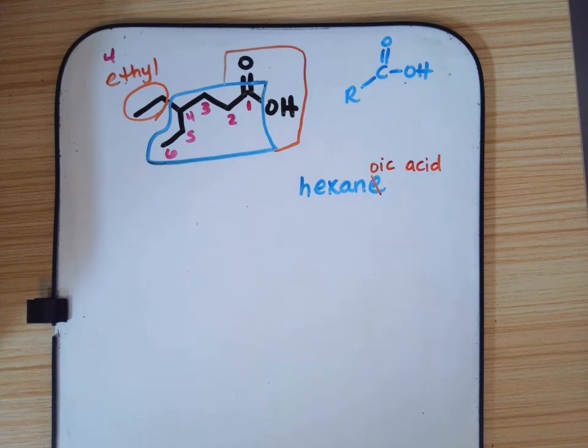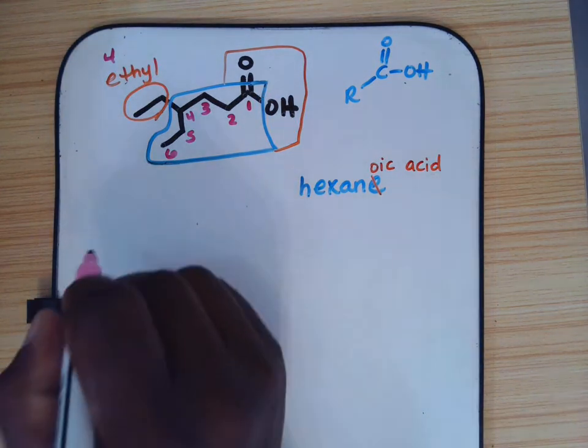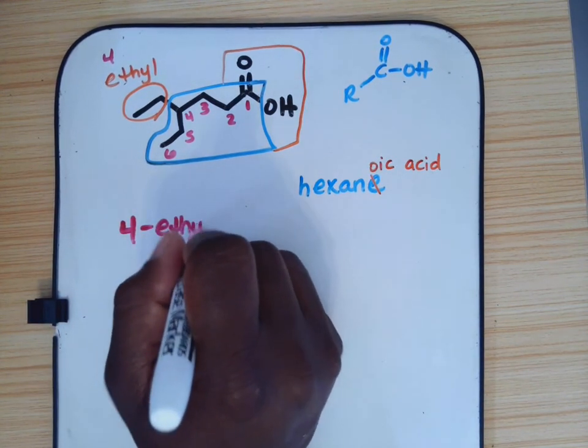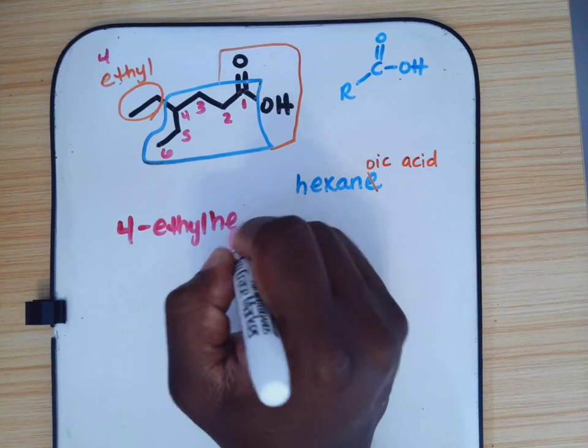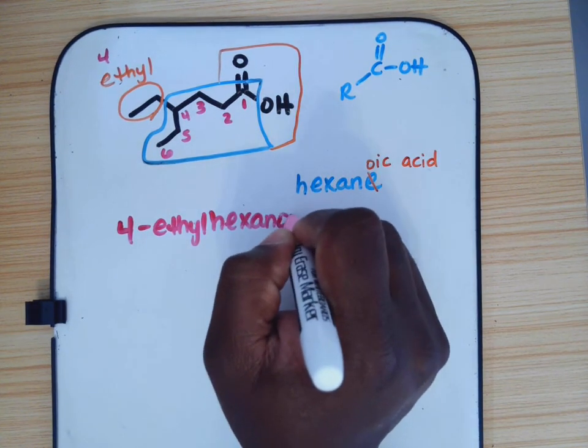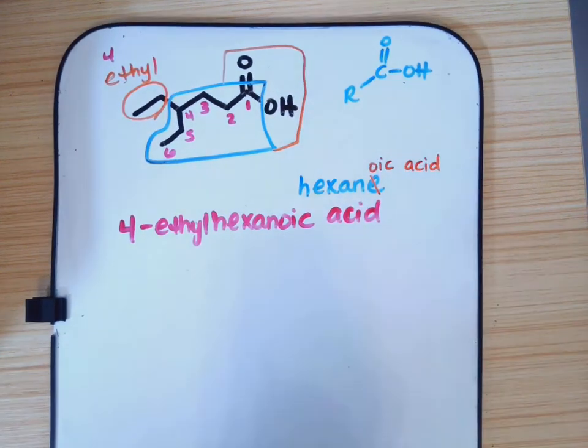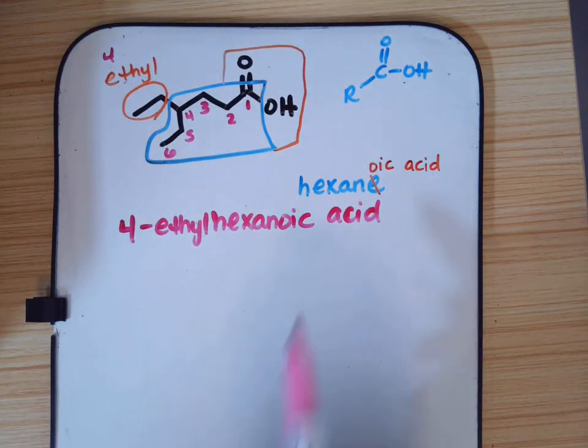Now I can put it together. I only have this one substituent present, but if I had multiple substituents, again, they would be placed in alphabetical order. And so when I put the name of this molecule together, it turns out that this carboxylic acid represents 4-ethyl hexanoic acid. No number is needed in front of hexanoic because we already know that the functional group is at position 1. There's a space between the oic acid. So 4-ethyl hexanoic space acid.